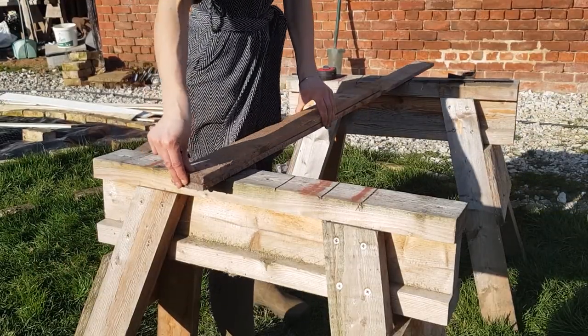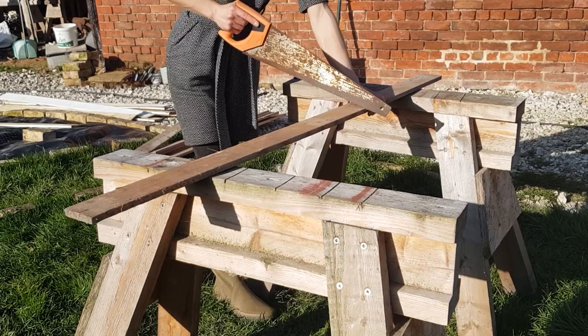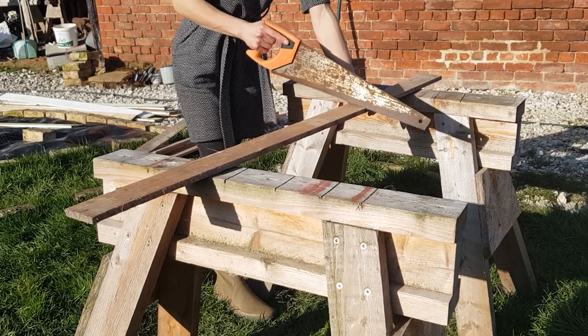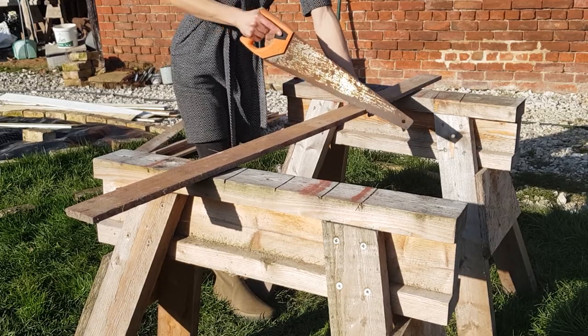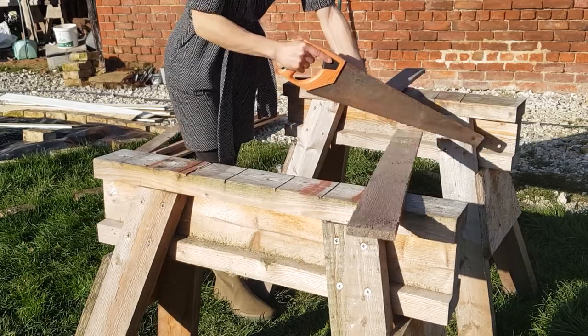If you found this content through the English Woodworker, then please don't judge Richard's teaching by my woodworking skills. And I'm sorry for letting the saw get so rusty too. I left it in the garden over winter.